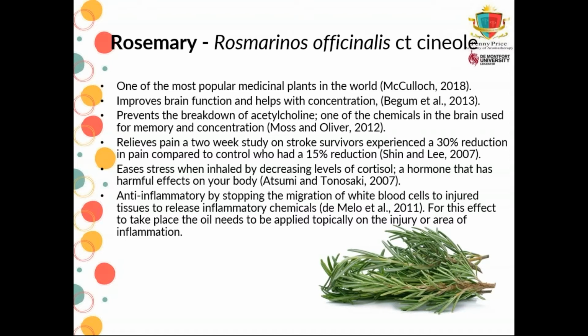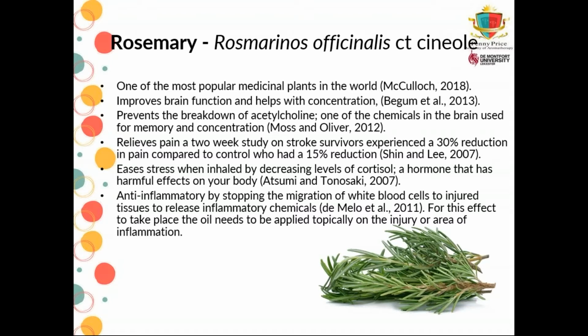The wonderful Jim Duke explained it very well. He said you need to put a drop of rosemary cineole on your wrist every morning, because then it will prevent you from memory loss and maybe even dementia. And then he looked up at the audience and he said, "Oh, I've forgotten what I just said. It's not working." And we all collapsed, obviously, in laughter, but it is true. Memory and rosemary go together, and there are a lot of studies to support that. So that's good, because there are people out there in homes with dementia who haven't got a clue what's going on, so include it in your treatments.